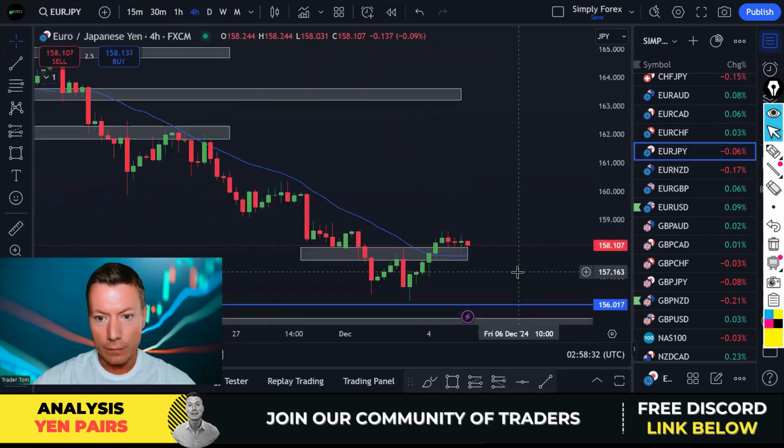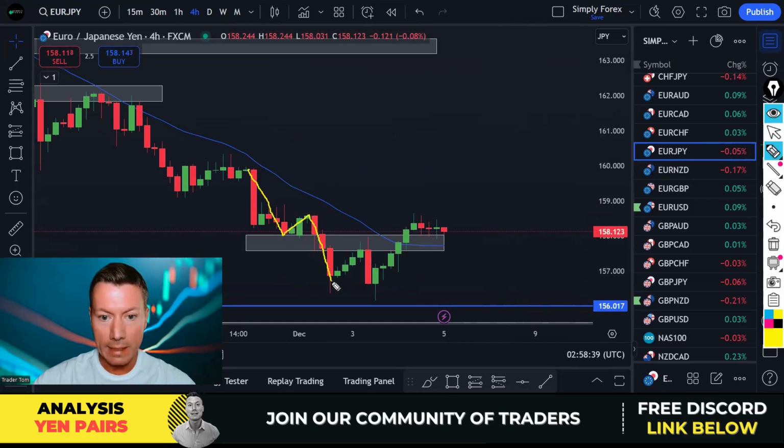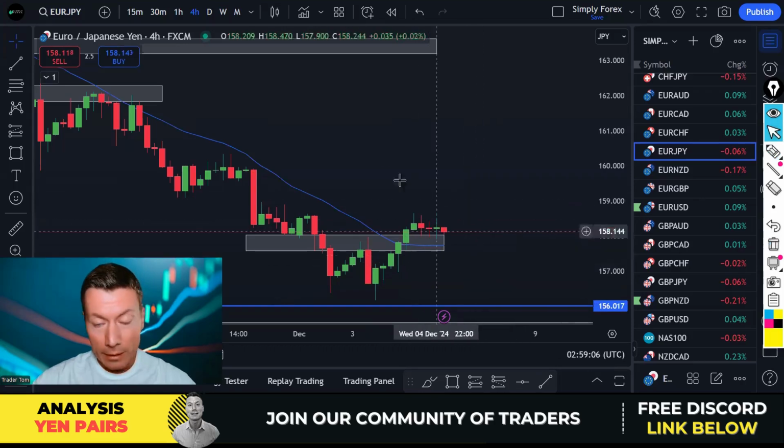Let's go back to euro yen. Let's take a look at the H4. Right, and you can see here, guys, we've had a H4 trend break. So it is against daily trend. Price has stopped making lower lows, but now we've broken this H4, right? And now we could potentially look for buys in here. What was once resistance becomes support. This could be a really nice area. I'd probably just take price up to here and this 159 level, literally the next psychological level.